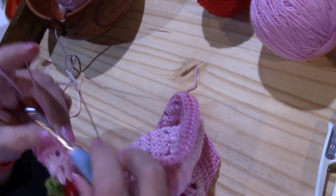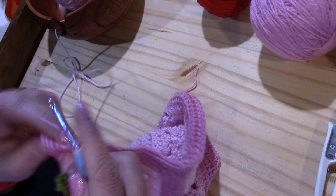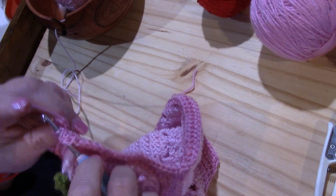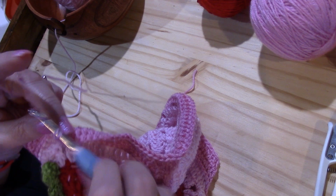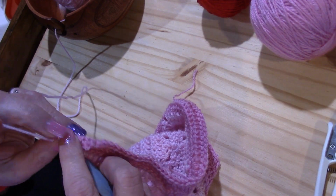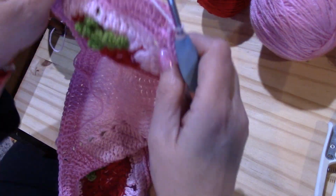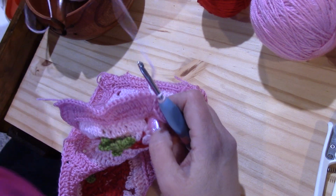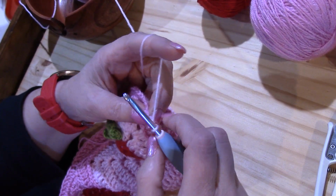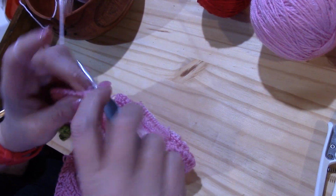All right. Let me get to the point here. I need to finish off this row. So two double crochets in there, and then I'm gonna finish this off with a half double crochet in this corner, like I normally do. All right, so I've got the pink, and in this corner, we are going to put two single crochets in that corner.